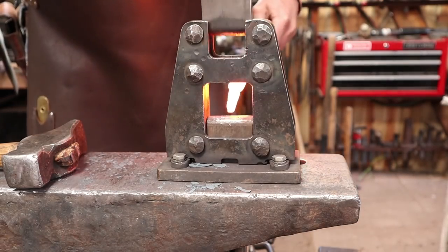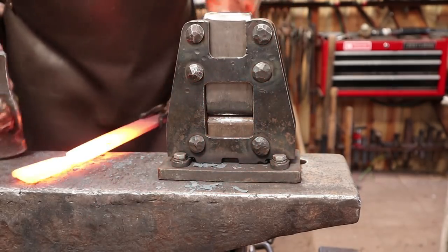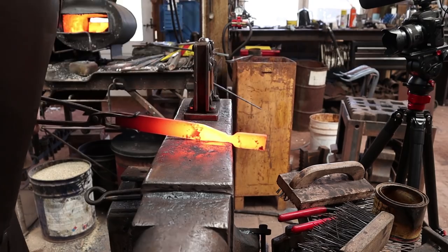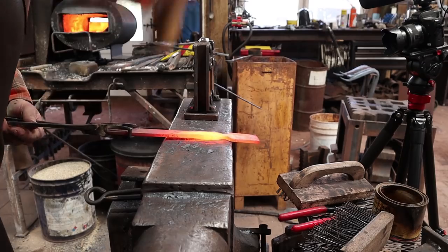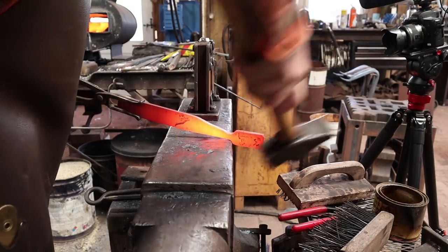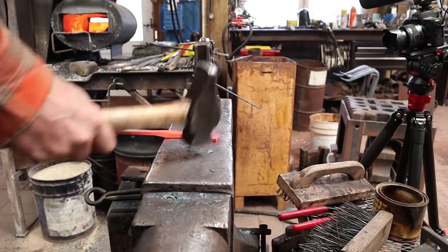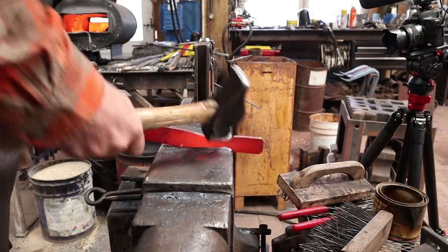I don't want to make this too thin, so I'm just about where I need to be, I think. Yeah, I think that'll be fine. Then I'll just come to the edge of the anvil and start drawing that out. I'm also going to knock the corners of this off while I'm here. No reason to have sharp pointy corners. That would be bad for your hat as well. We'll probably do some filing or grinding to clean that up.